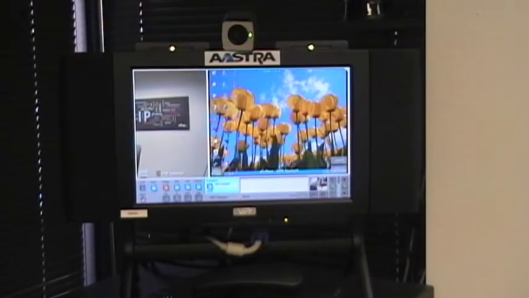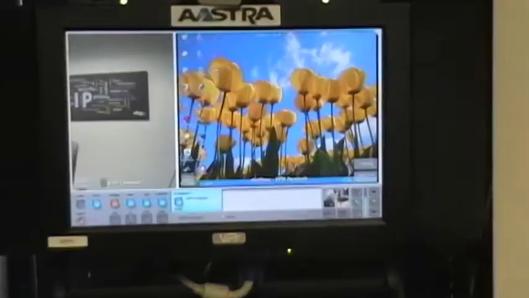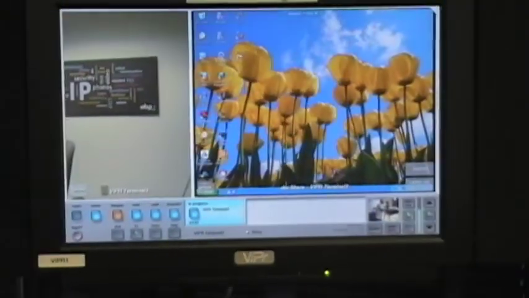Alright, here's how the Aastra is viewed in the other room. As you can see, the document that we shared, or the screenshot pretty much, is perfect quality on the right hand side. And this user also has the ability to make changes. Let me zoom in a little bit. To make changes on what they'd rather see, larger, smaller.